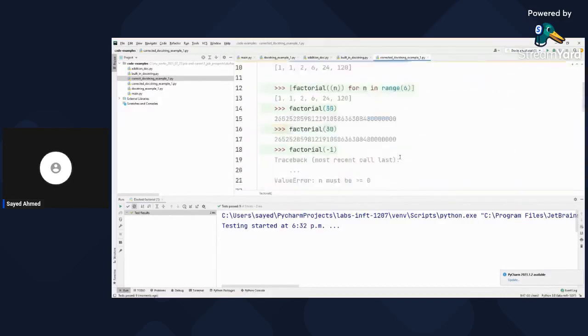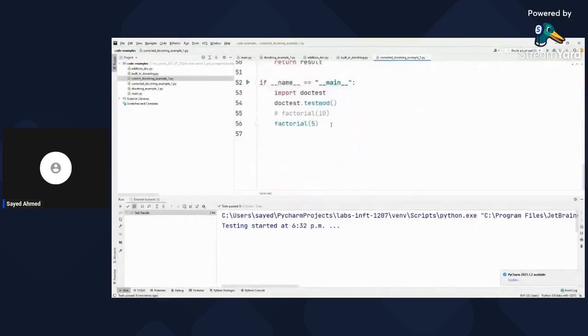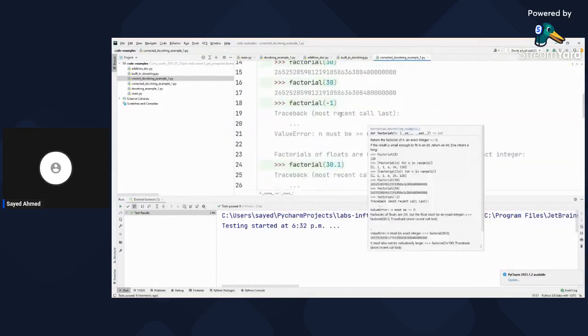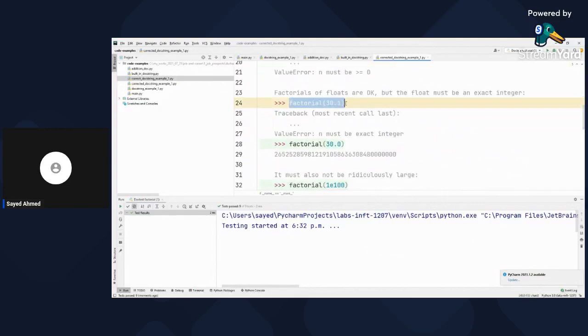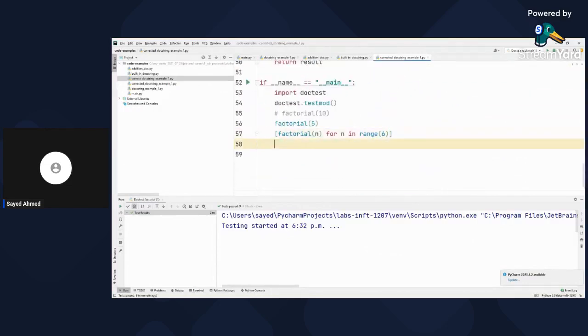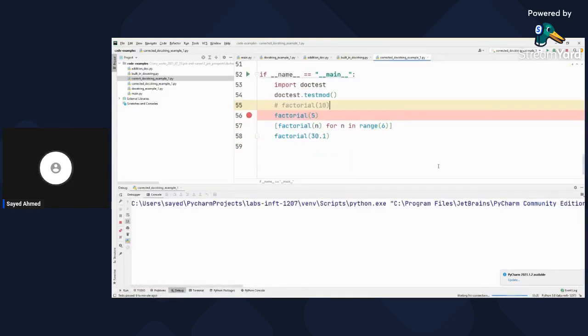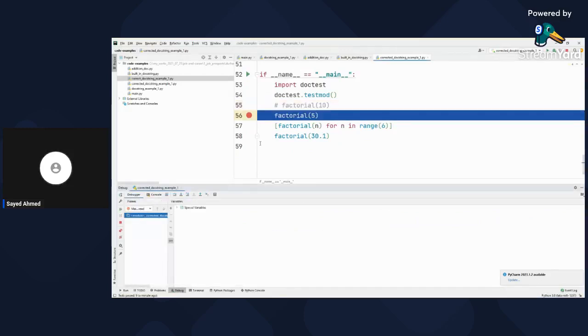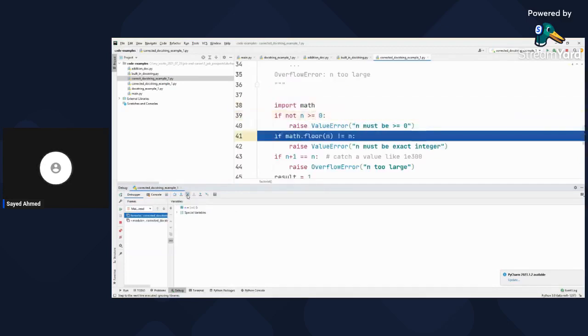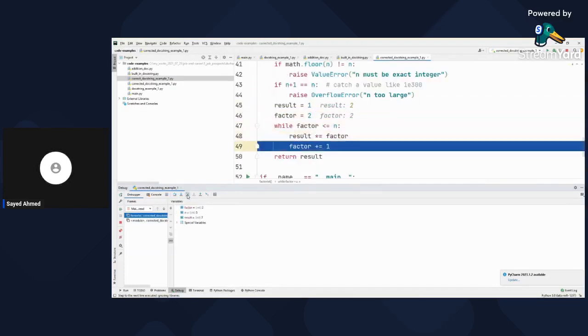Let's try this one, and try this one, right? Let's put some breakpoints so that we can debug. Okay, so I want to execute this statement. It just went through this thing.